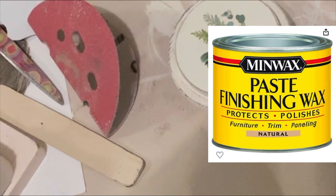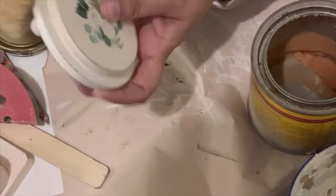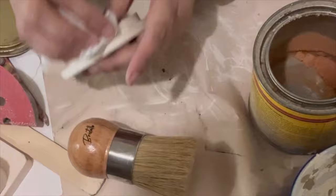And I just go around the whole piece, and then I go ahead and come in with some Minwax finishing paste here, and I'm just gonna add that wax all over this piece to seal it. And it's just like any wax, you add it on and you wipe off all the excess, and the more you buff with this wax, like any wax, the shinier it's gonna become.